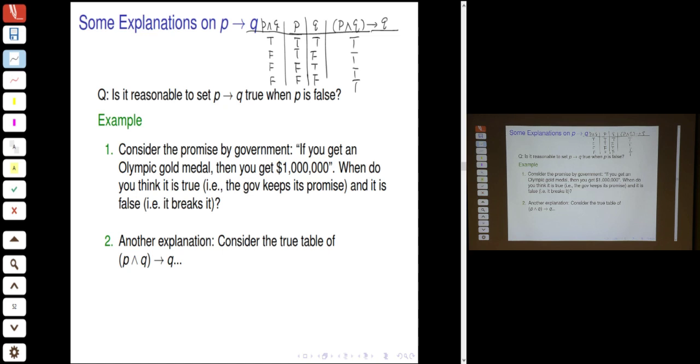Again, this is a try to convince you, right? So here's another explanation. I'll give you one more explanation after I introduce this double arrow. Okay. These things, don't take them too seriously. It's just, whatever I say, I want to give you reason. So this is my attempt to give you reason. Okay.